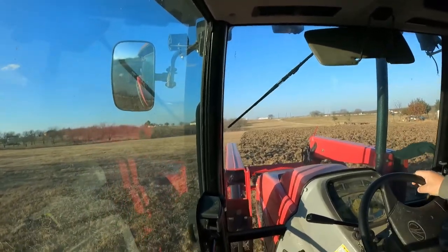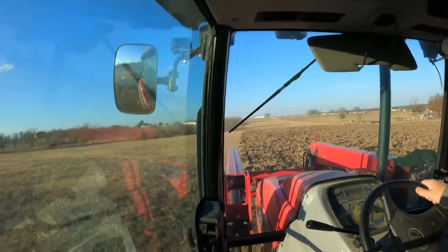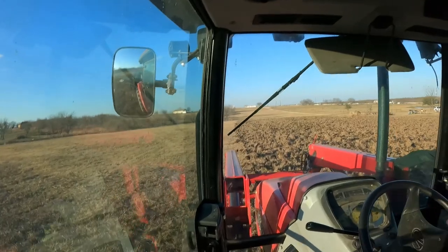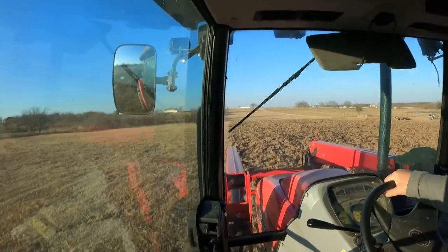We got several days to go on this. We got to get all this done on this side first, then work on fences over there and get that side done. And like I said, part of that was done last year, so it's going to be a little bit easier. It was like this. It was rough to get the first couple passes in. Then after that, it got easy.